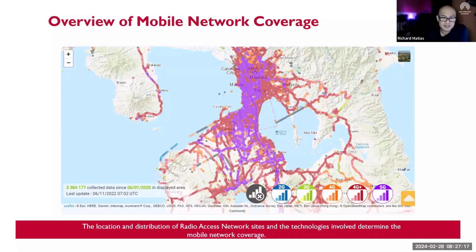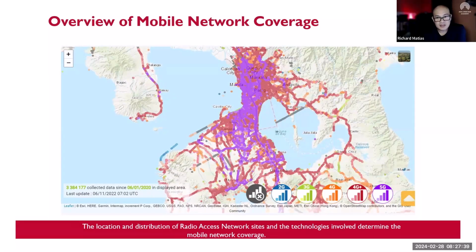Although some people are upgrading their mobile terminals to 5G, the numbers are not comparable with NCR or National Capital Region. So this is the type of signal level that we can gather from nPerf.